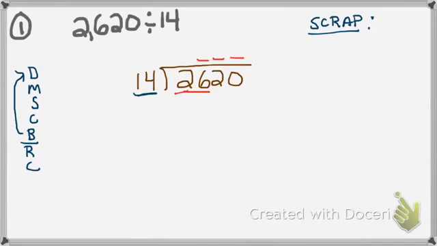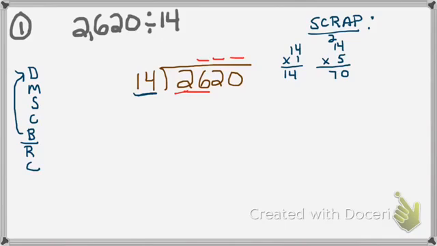I'm going to use benchmarks, so I'm going to multiply my divisor times 1, times 5, and times 10. Let's try it. 14 times 1, well, this one will always be thoughtless because any one thing times 1 is itself, so I know 14 times 1 is 14. 14 times 5, this one I'll always have to work out, but it's not hard because I do know my 5 times tables pretty well. So let's solve it. 4 times 5 is 20, put down the 0, carry the 2. 5 times 1 is 5, plus 2 is 7. Okay, so my answer is 70.